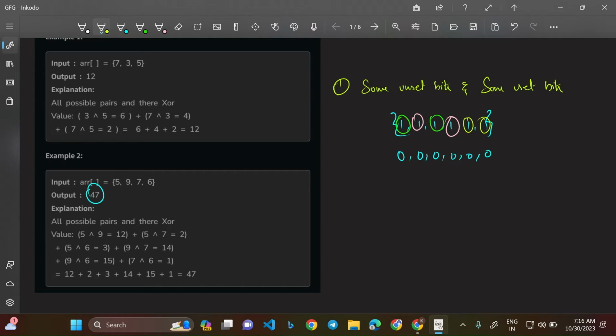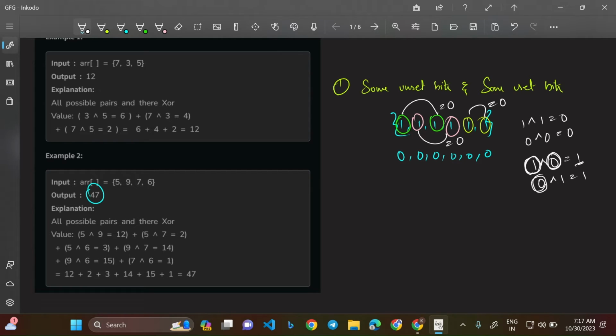So what is the result of that XOR? The result of this XOR, 1 XOR 1, green XOR is equal to 0, pink XOR is equal to 0, yellow XOR is equal to 0, because we are dealing with 1 itself. 1 XOR 1 is equal to 0, 0 XOR 0 is equal to 0. There would be a contribution only if I am doing XOR with different bits, like 1 XOR 0 would result in 1, 0 XOR 1 would result in 1. So if I'm working on 1, I must look for zeros so that I could get some result.